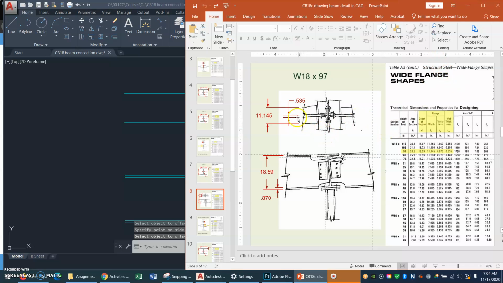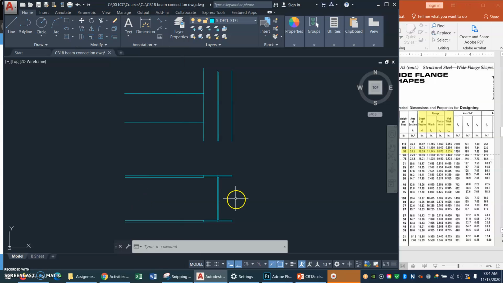Now I need to get the web in there. I'm looking at the top view of a beam up here. So just like this beam here had a flange and a web, this one that's plugging into it has a flange and a web, but we're going to look at the top view of that flange and web.